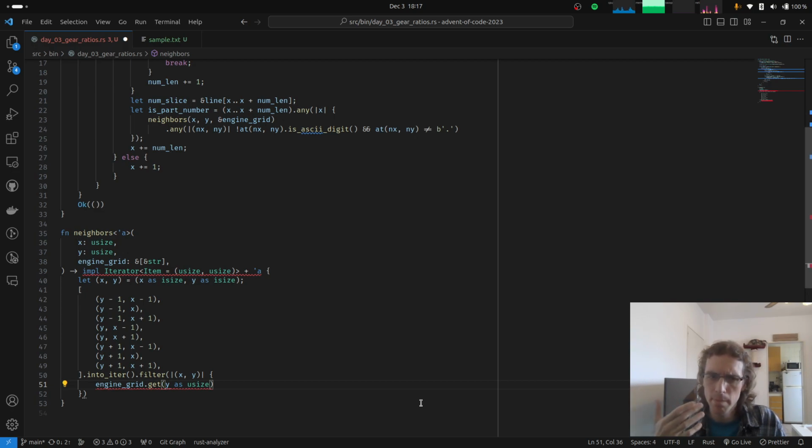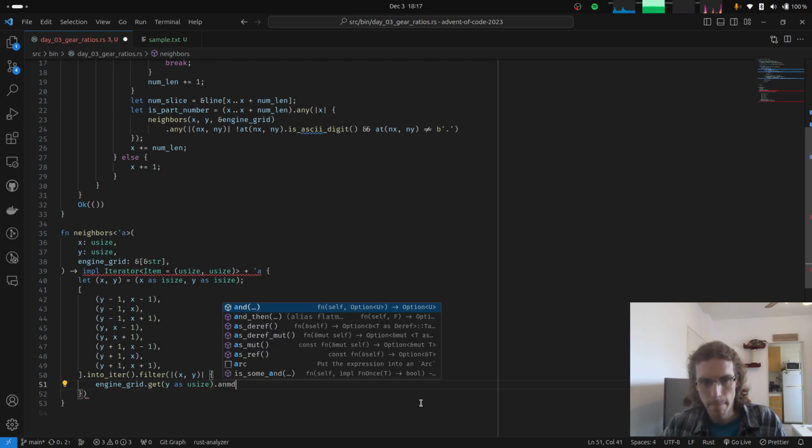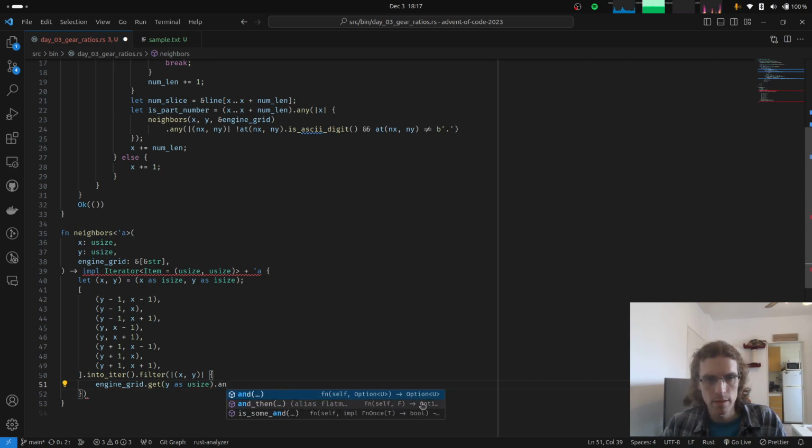So this will give us none, and if y is positive, but is beyond the grid, it's also going to give us none. So this is what we want. So I guess what we are doing here is, well, and then, does this make sense?